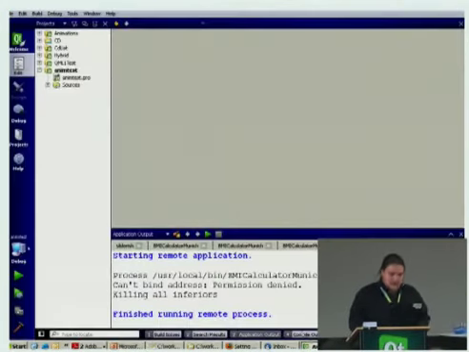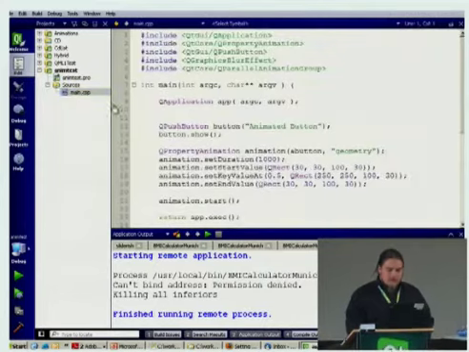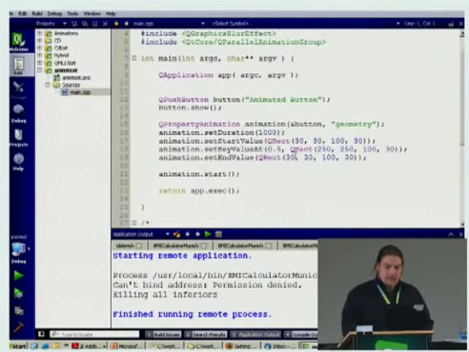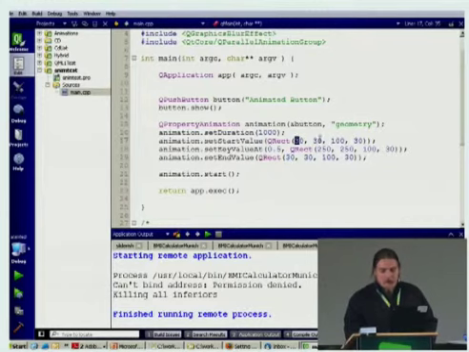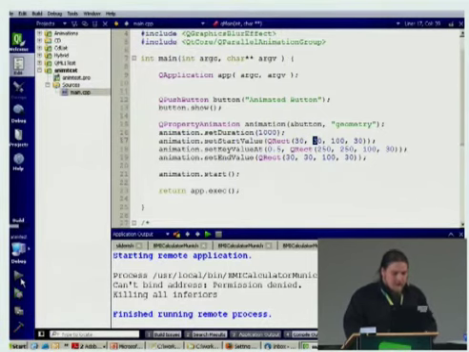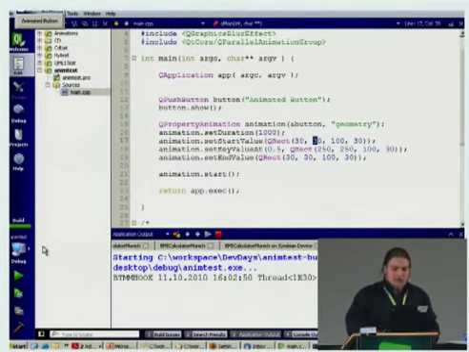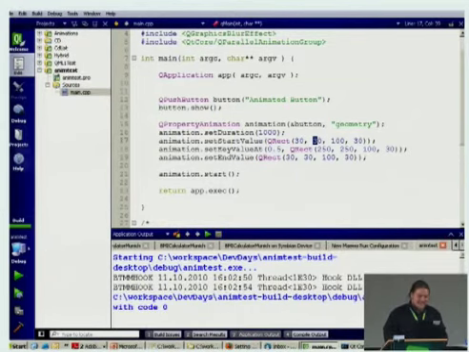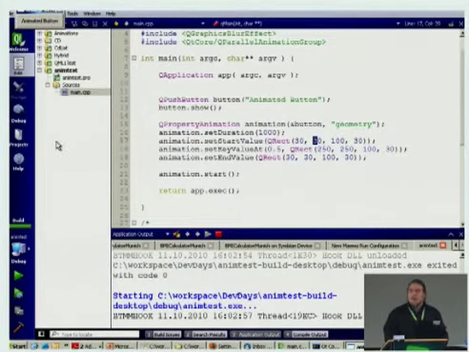Let's do that. I have it here. Exactly the same code, but I'm not starting from 0, 0, because otherwise the minimize and maximize buttons will be hidden at the outer screen. Anim test and run. Now you need to look really quickly. There it was. Let's do it again. Now pay attention. How many got it right? Good. You don't even need to attend this training.